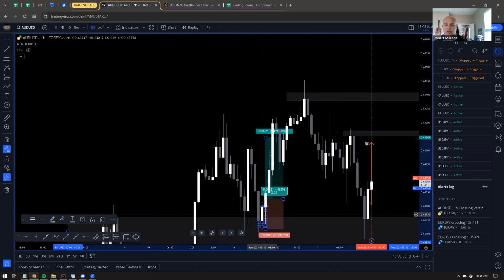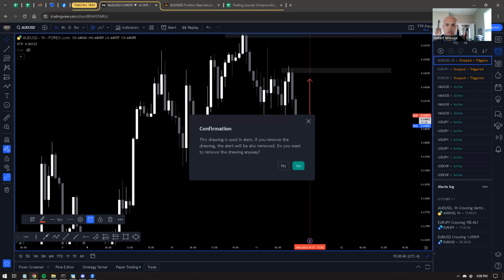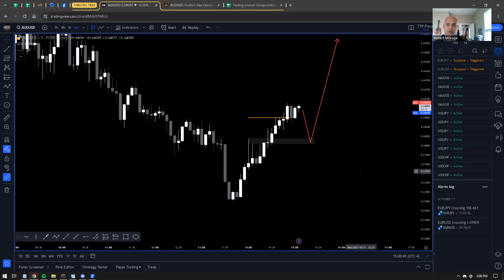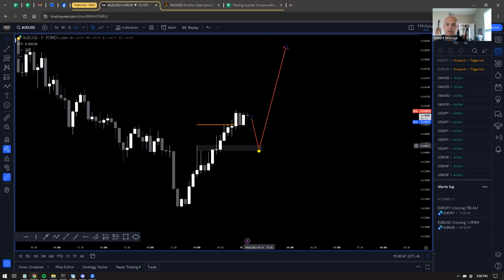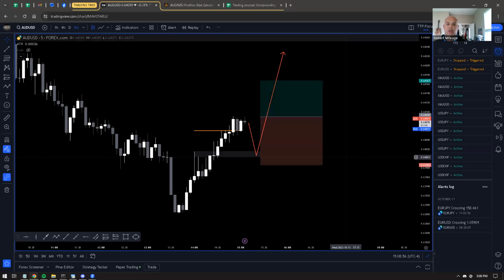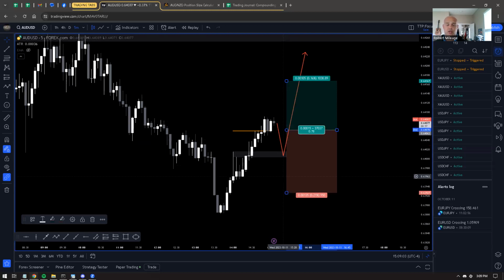So doing the same thing here, waiting for the exact same thing. Let's get rid of the alert. It doesn't look like we're probably going to get anything, because I wait for the same exact thing: price to pull back down here, create the wick, and then move forward. And then I would take an entry somewhere, depending on where the wick stops. I would come down here. If the wick comes down further, then I'll do it right on the flip, expecting that if price comes all the way down here and I can set up my trade and it turns around, it'll probably continue going forward.